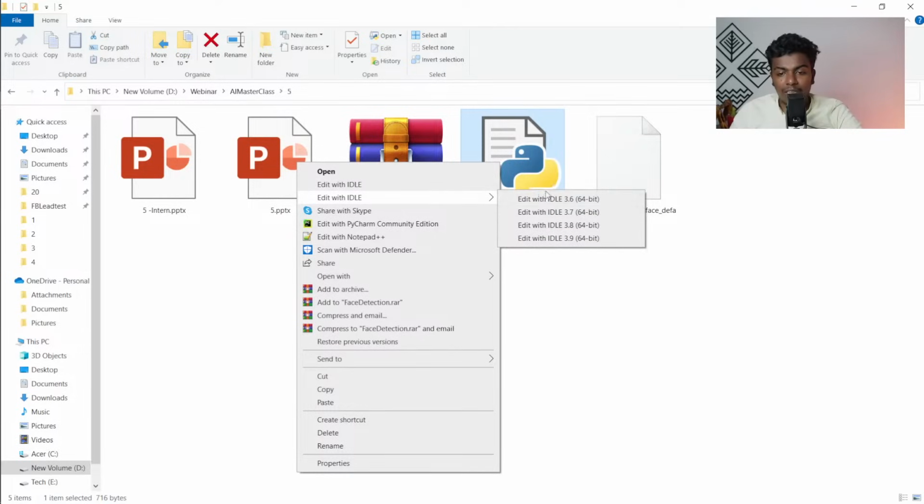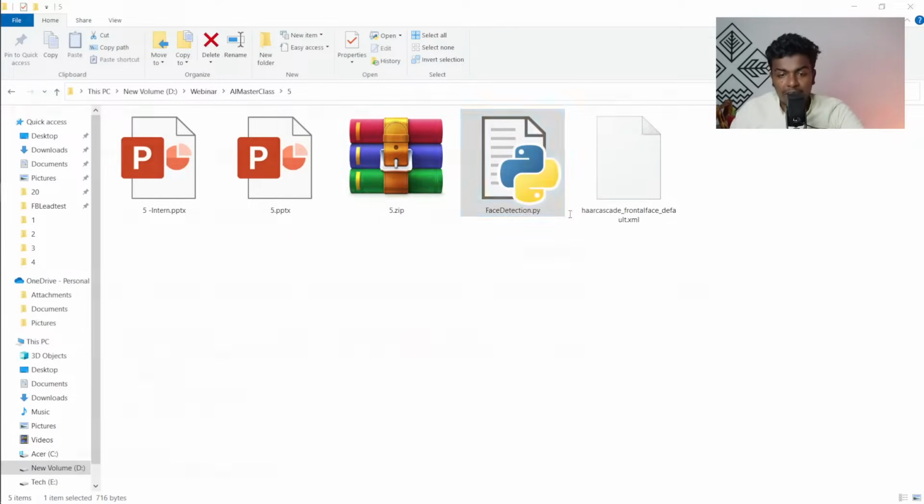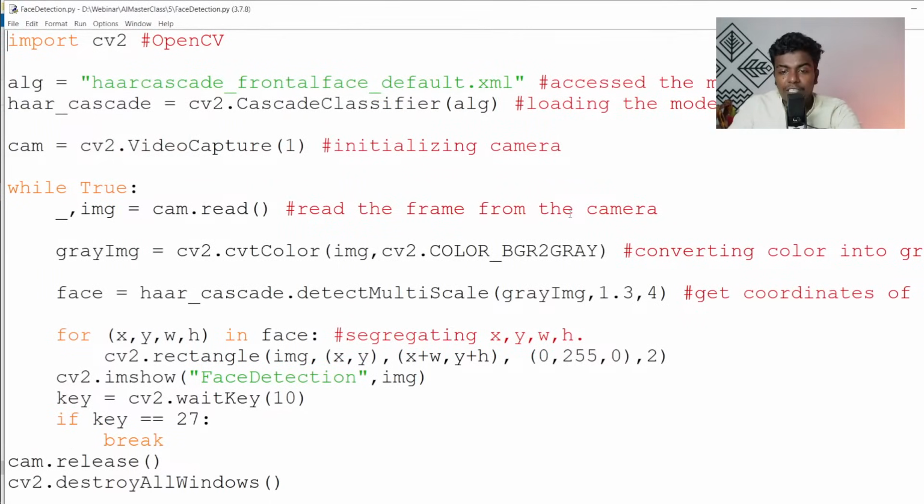So let us go with the project. Python 3.7. It is going to be very easy for you, I think, because it is a very short program. Within a very short program, you can deploy one project. I hope you will be amazed. So first of all, we need to import the library.